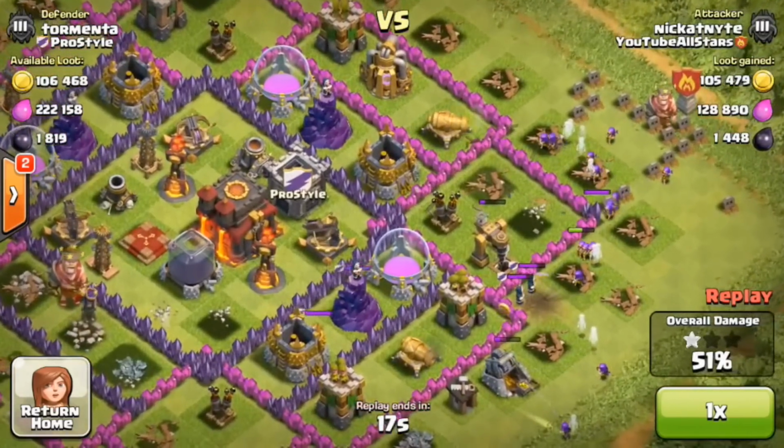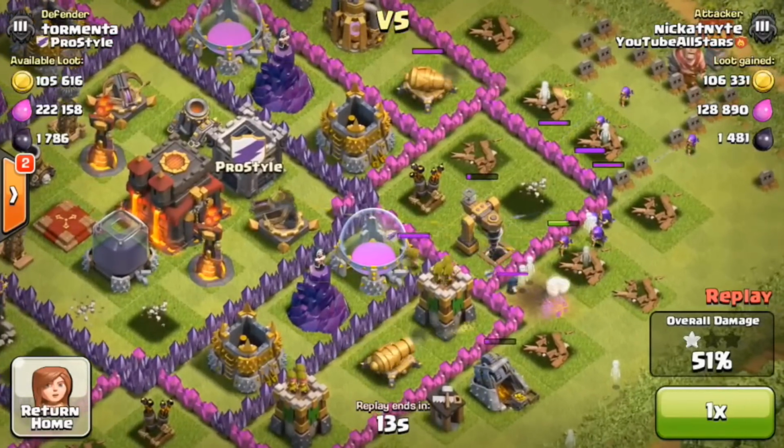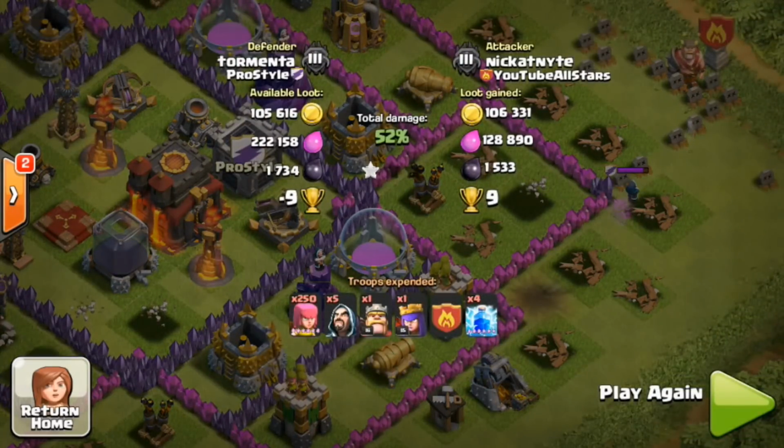He is going to get a lot of Dark Elixir from this as well, and also some pretty decent resources. 100,000 gold and 125,000 elixir. Pretty good. So he's also going to walk away with 1.5k Dark Elixir and 9 trophies. So nice job. So anyways, let's go for our last trade here.